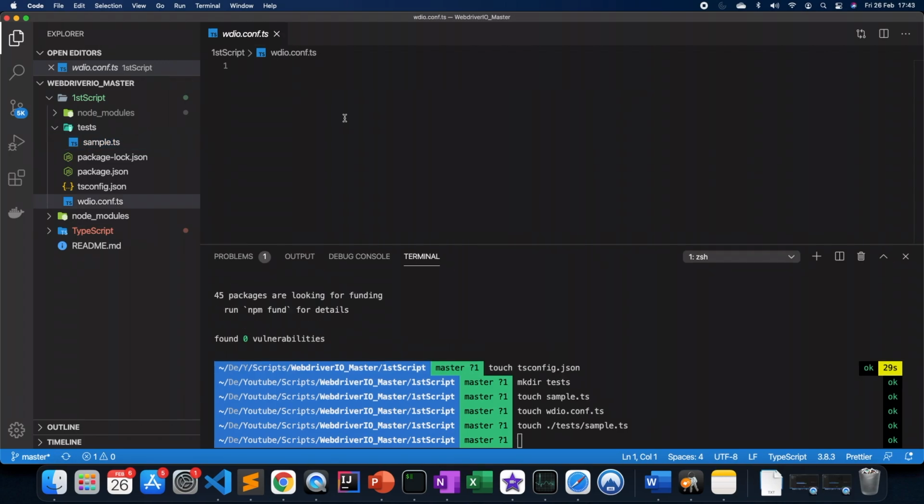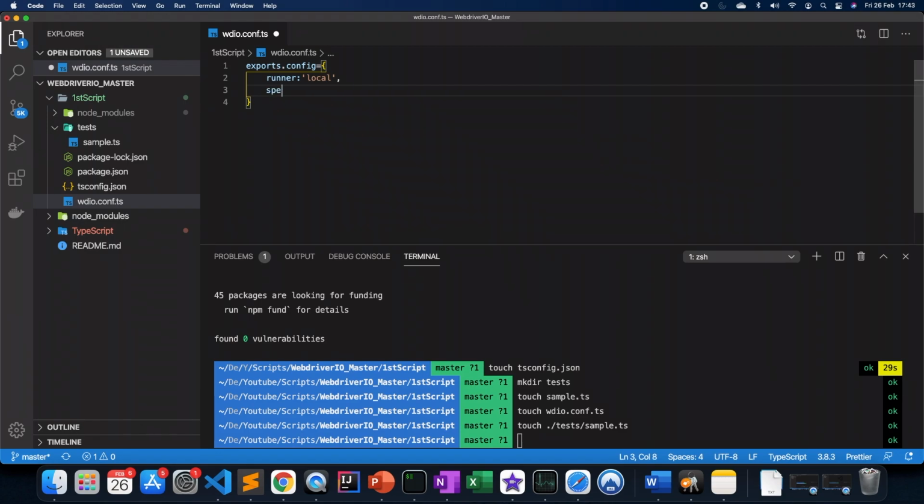First, let's take a look at the configuration file. So the configuration file has to be starting with the exports.config statement, and all those other settings will have to be present inside this. So first one, let's start with the runner. So runner would be a local runner. So we don't want to run anywhere else. So let's put in local runner.